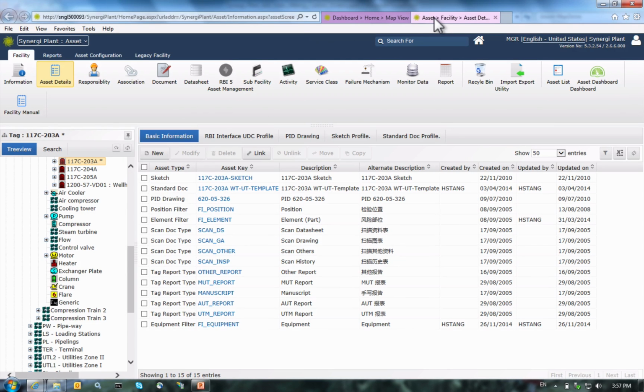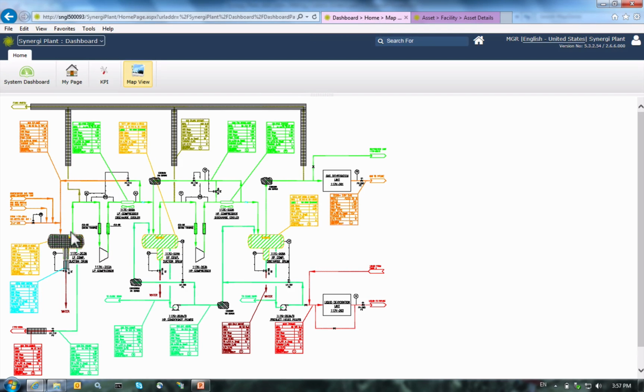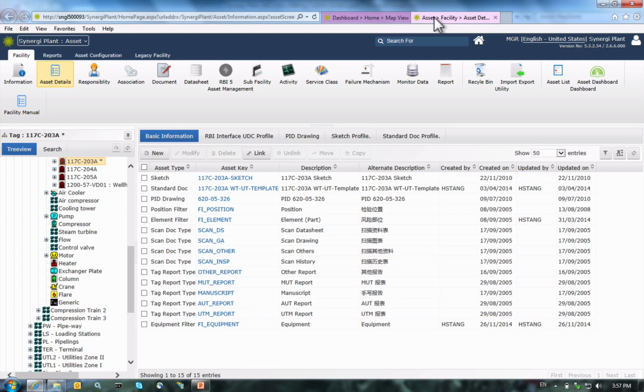So for the demo purpose, this looks like a drill down from the image or the picture you have. And it doesn't need to be a digital map. Whatever material you have, what you need to do with the client is to map the objects inside their file or the drawing or the pictures to the hyperlink we have in Synergi Plant. Okay, so now it opens.